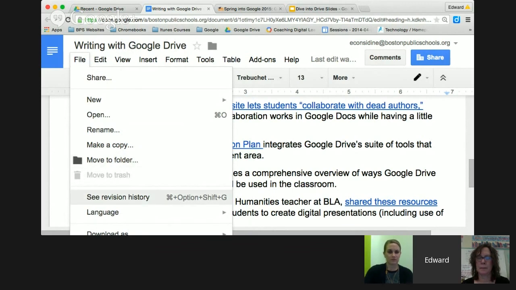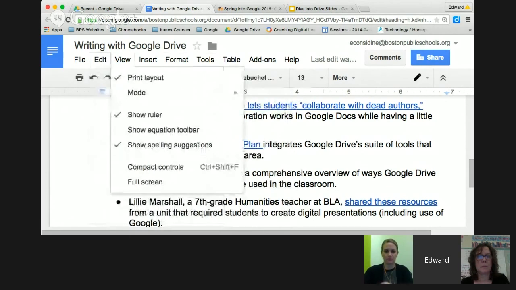I know one of our teachers today, Shannon, is going to be talking about revision history and how you can see changes over a period of time. When we used to talk about track changes in Microsoft Word, revision history allows you to see the editing and the revision process in a Google Doc. So there's lots of great options there.